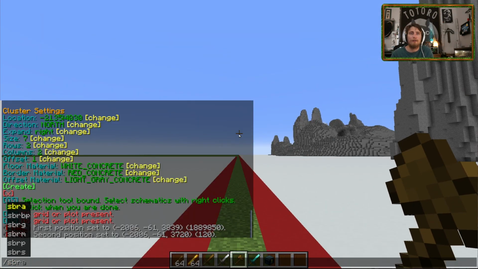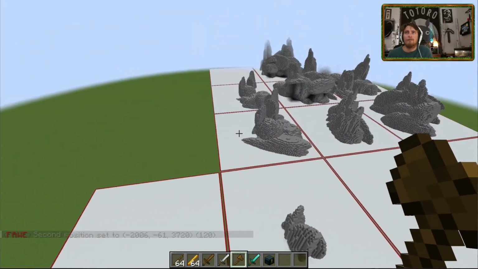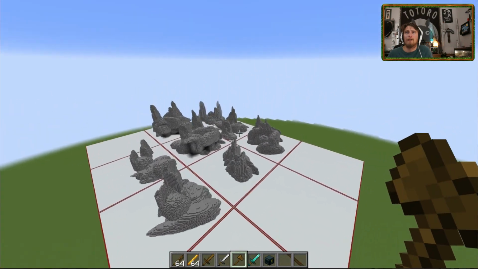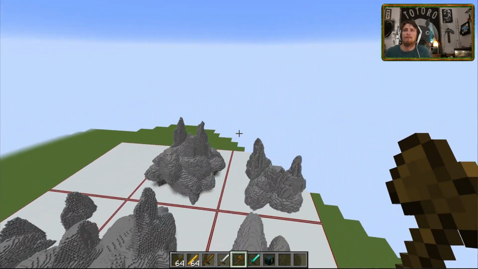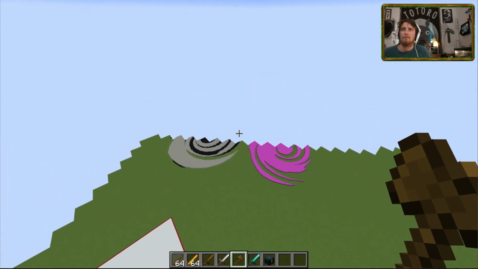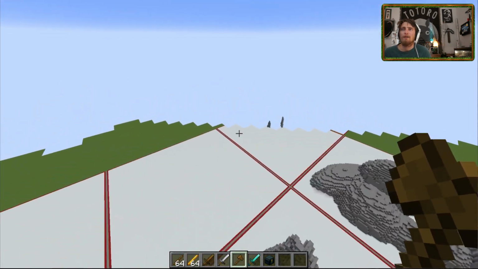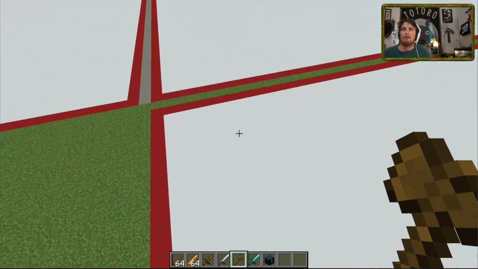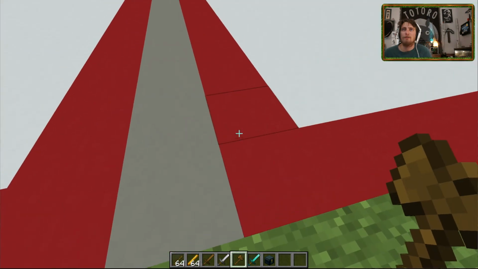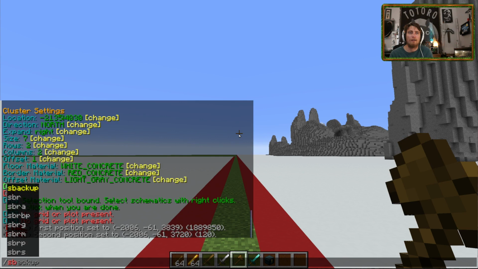So we go SBRG. Wait, how many are there? Sorry. So we got 1, 2, 3 by 1, 2, 3, 4. We could probably just do 4 by 4, right? Makes it easier. I don't see any reason not to. Okay, yeah, we'll just do 4 by 4. I should be, I think, right here for this to work right. Okay. So SBRG.